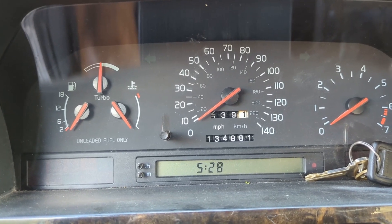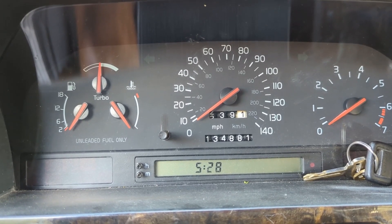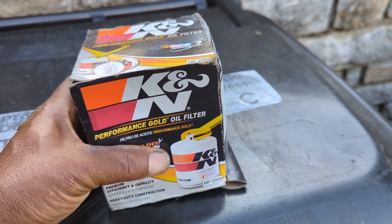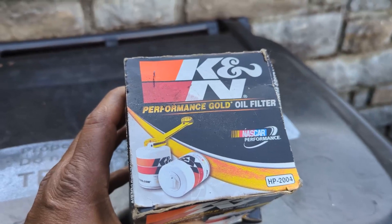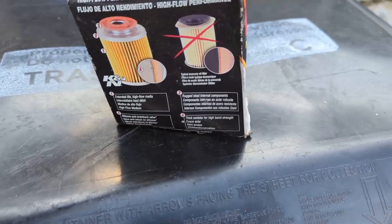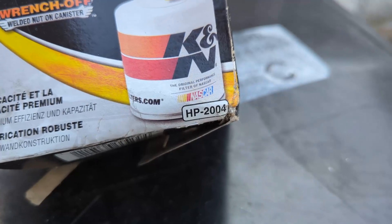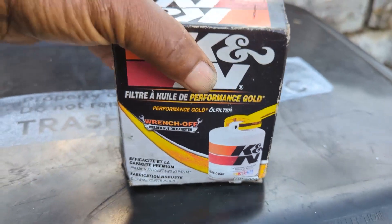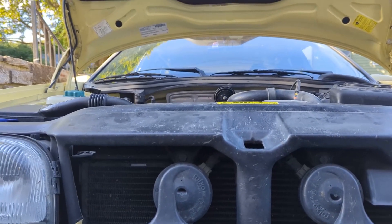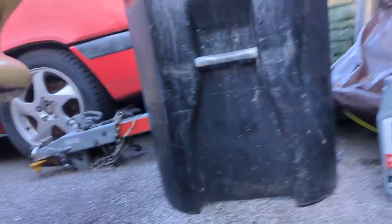First thing you want to do is check the oil and make sure the level's not low — and if it is, pay attention to that. Like I said earlier, I found the oil leak, so I need to deal with that. I don't have my normal oil filter handy, so I'm going to go with this Camon Performance Gold, HP2004 — I think that's a really good filter. I did check the website and it does fit. I noticed recently that my engine's been a little noisy, and I pulled the dipstick just now — it's not reaching oil, so I'm at least two quarts low.